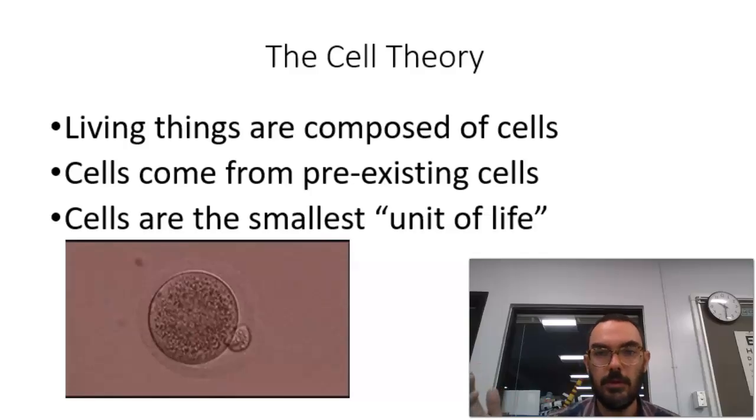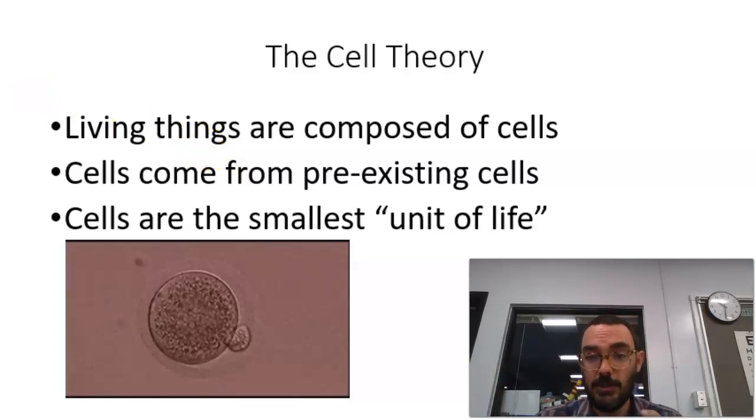So one of the understandings from our topic 1.1 is just understanding the cell theory. Just being able to regurgitate these facts. Living things are composed of cells, cells come from pre-existing cells, and cells are the smallest unit of life. Now, in this class, what we're going to do repeatedly is take these understandings from the syllabus and then connect them to something a bit more interesting. We call these the applications, and they're listed in your syllabus. That's posted in Canvas at the beginning of this module.